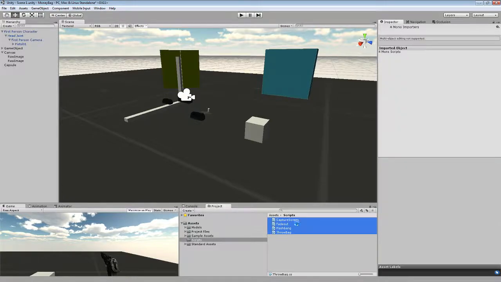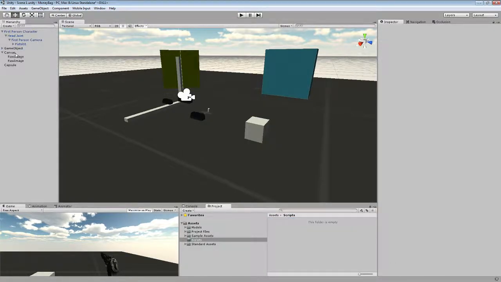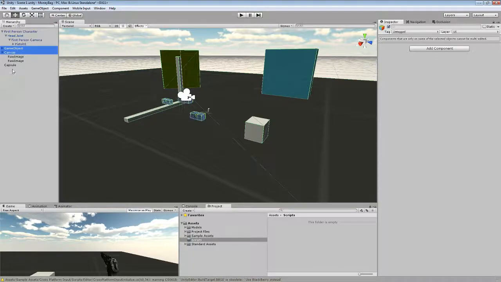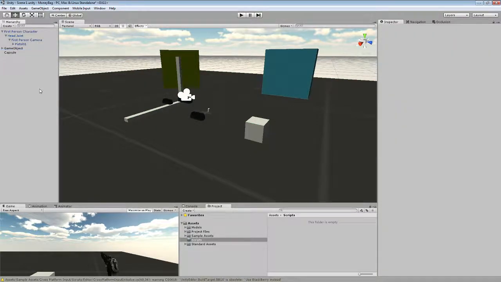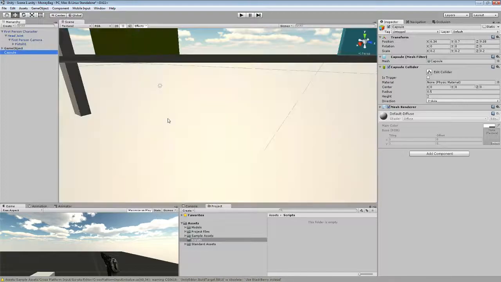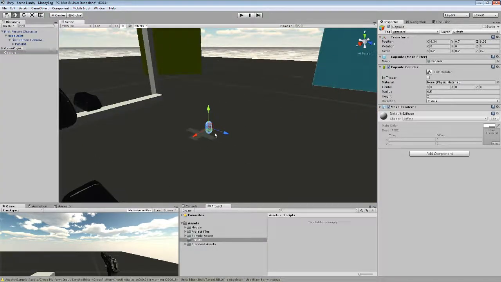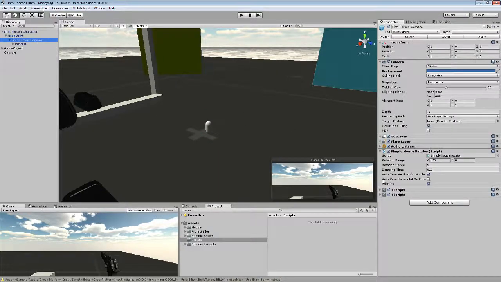I will delete the scripts so we can do them again. We'll delete this. The capsule is just a capsule, a scaled down capsule. Okay, this will serve as our flashbang. We will make it so we won't need stuff to add here. We will add everything we're gonna need. We will add it from script, so it's going to be easy to just change models. Let me delete those scripts.